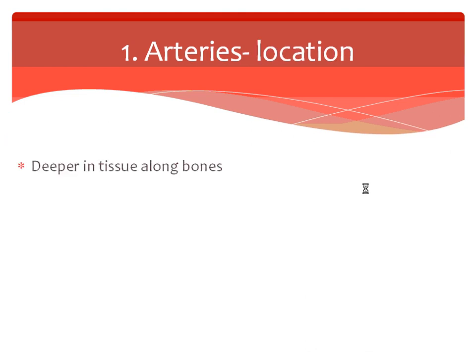Arteries, for their location, are typically deeper in your tissues. So they're not close to the surface of your body, your skin. They're deeper and they're along bones. The big reason for that is that they're more protected from injury. These are, I'm going to call them, high pressure pipes, and if you cut one, you're at major risk of potentially bleeding to death. So we want to keep them further into the body where they're less likely to be severed.